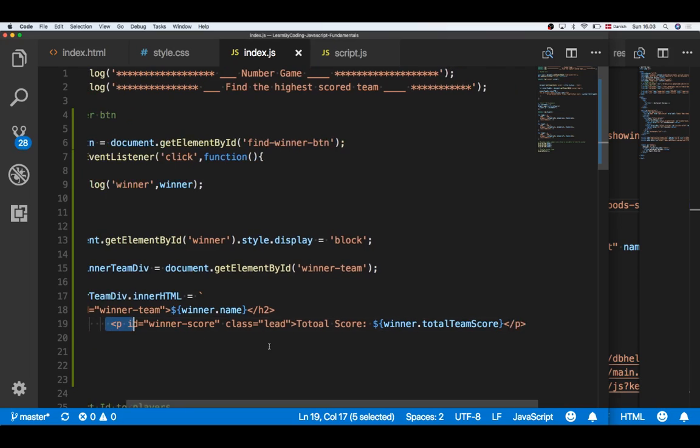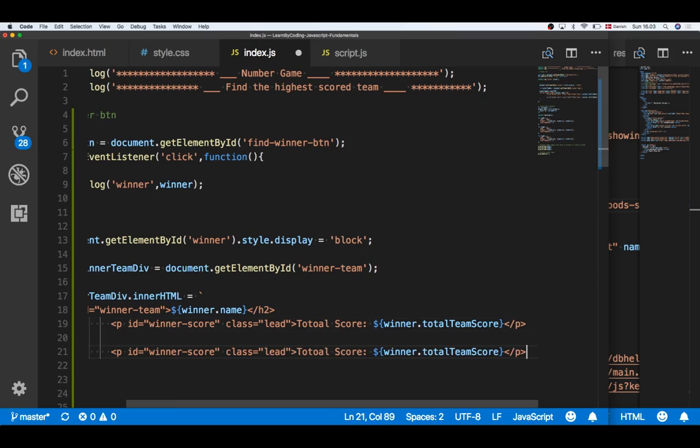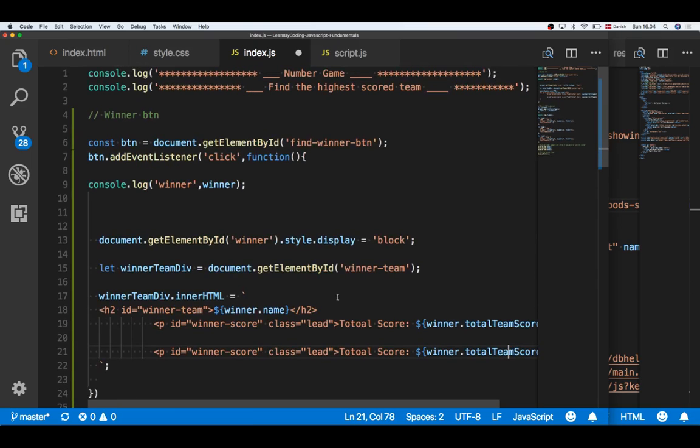To be more precise, probably you can say, okay, I want one more element. Now I'm going a bit advanced, but you need to follow that. I want to show the team members as well. How can I get the team members? Any idea? Players. I don't need the score, the lead, or anything.